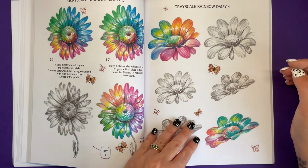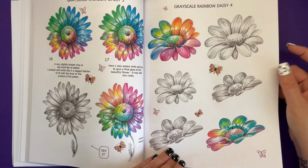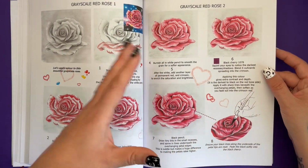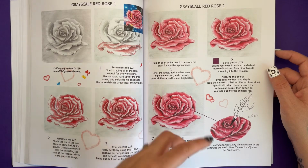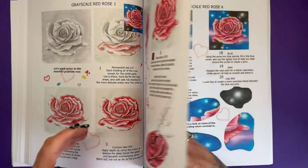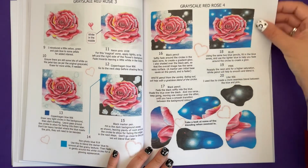There's another example and some practice pages. Then we have a rose. So again, if you just have a line art rose in your book without any of the grayscale shading, this will show you where to put the shade in. So it's teaching you all the time.